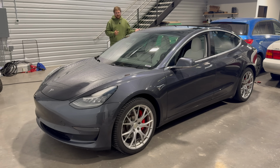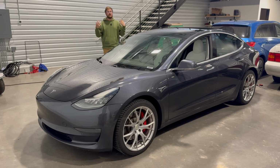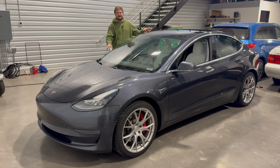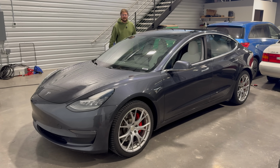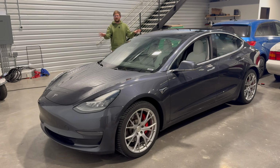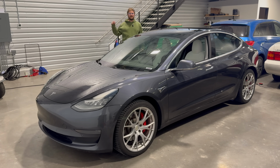And the other thing that we've done, that I don't let it limit me, is we have supercharged this car so much. It has a much higher percentage of DC charging than AC charging on this battery pack. And we've never found a real direct correlation that I've seen from fleet data that shows that the higher amount of DC charging leads to quicker degradation.